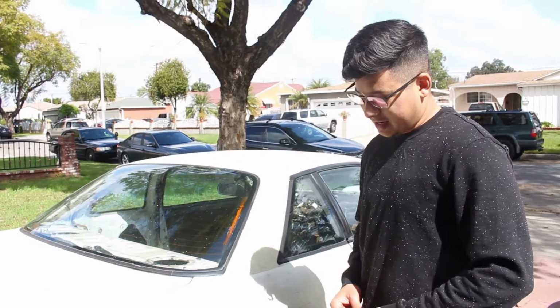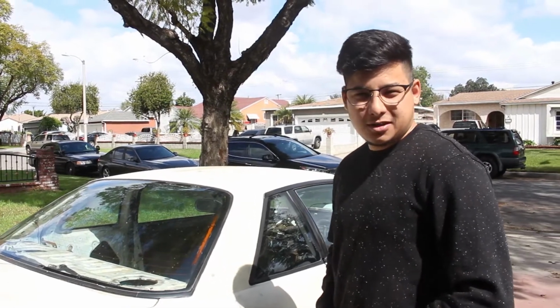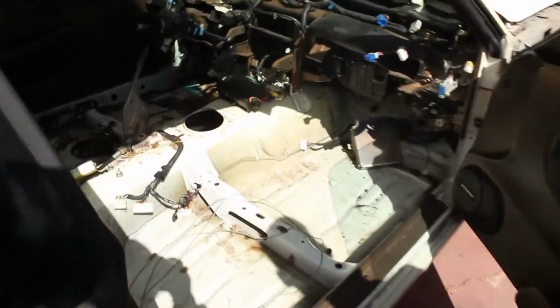It's a 1989 Nissan 240SX Coupe. For the most part, it seems like it's a virgin car. It had full interior and everything, but you can see I already gutted that, so took everything out. I'm working on the sound deadening today, gonna paint the interior.